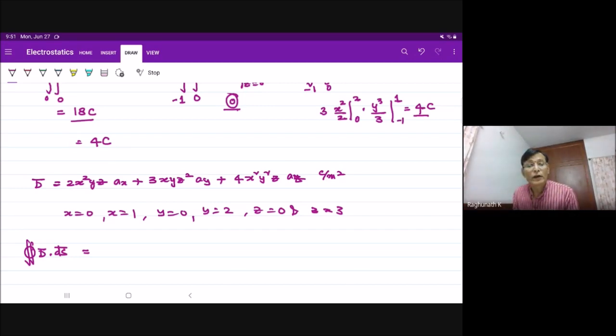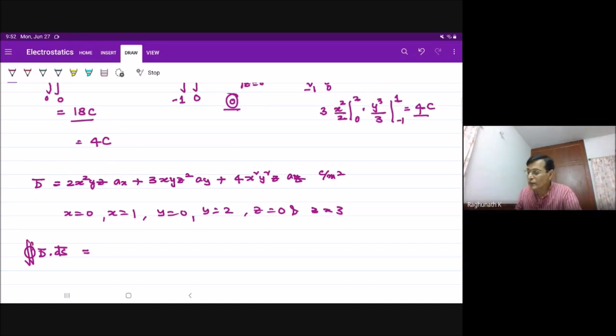You do it. I will straight away write the integrals and then evaluate it. D bar dot ds bar: x is equal to 0 face, x is equal to 1 face, y is equal to 0 face, y is equal to 2 face. And on x is equal to constant surfaces, the sides go from 0 to 2 in y, 0 to 3 in z. Is that clear to you? When you write each face separately, you will come to know that. Please put the integrals and see. I will also put, then you will know whether you understood it or not. Don't keep quiet. Please try.